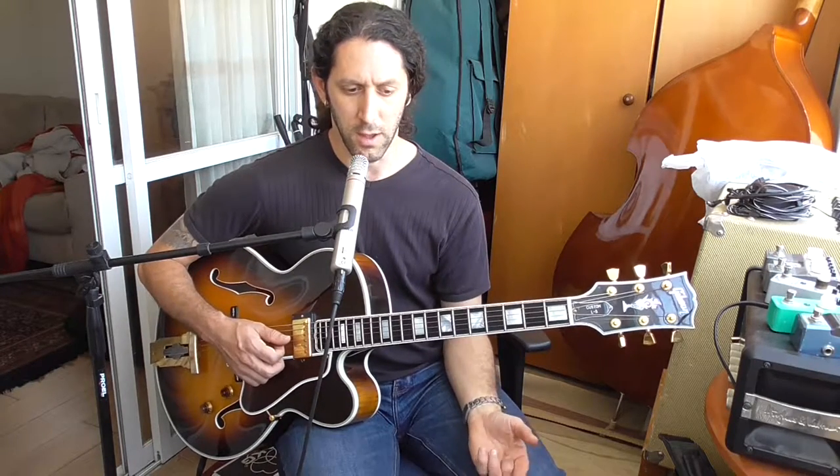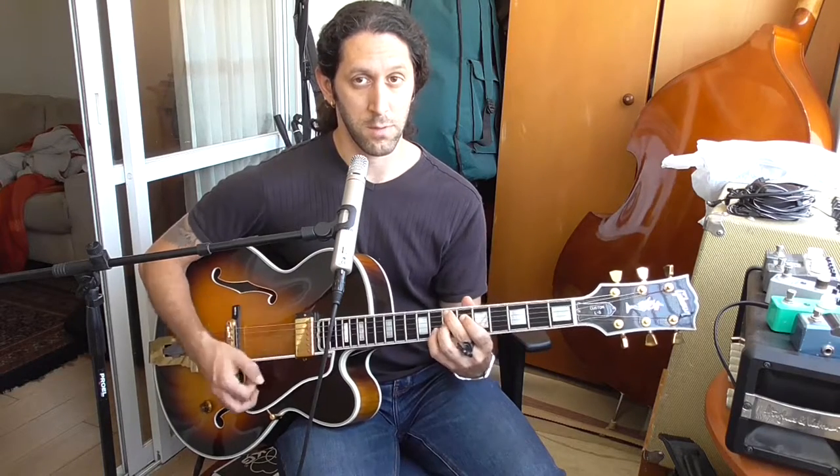Let's take 'All of Me' for instance. A lot of people would think that playing 1, 2, 3, 4 with an accent on 2 and 4 is the right way to play swing rhythm guitar. But the thing is, you don't play it that way — this is putting too much accent on the 2 and 4. The 2 and 4 will be accented by the nature of the style. You need to give all 4 beats — the quarter notes — and that's swing.